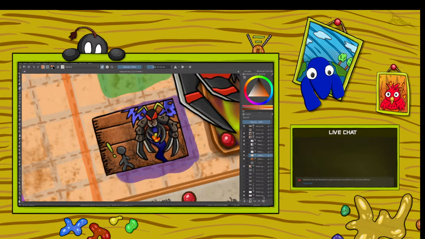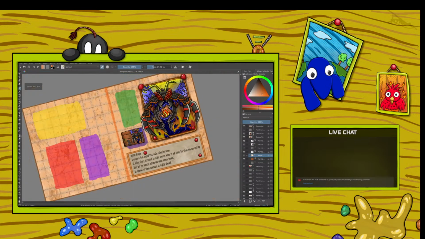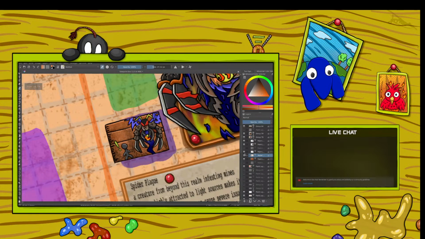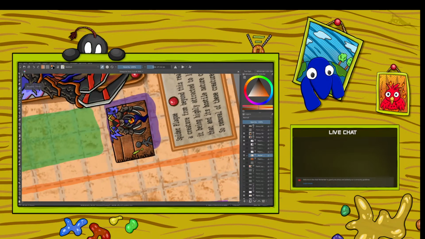Now that we've done that, we now actually have ourselves the idea of what I want to do with this. So that's the idea. Ooh, I see a mistake here. I drew these things too thick. Oh well, I can fix that.